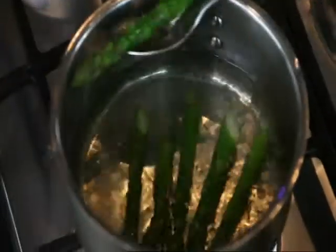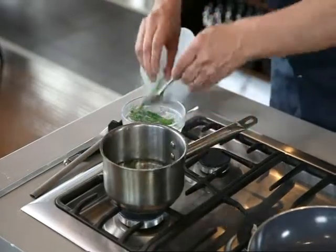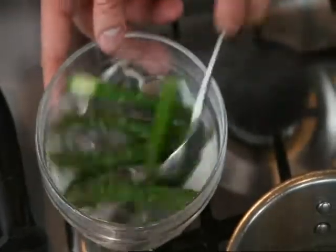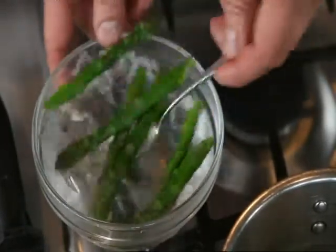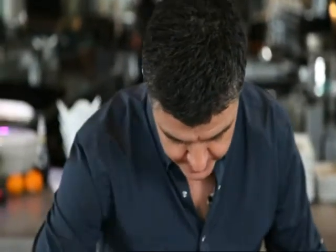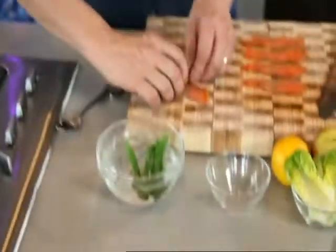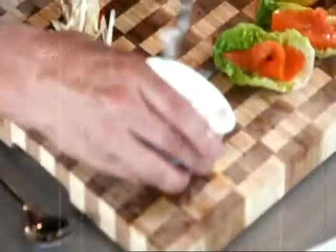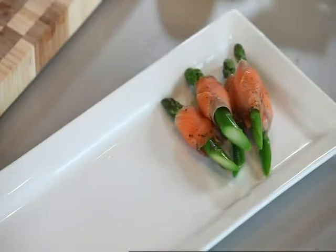We're just gonna bring this asparagus out. Pop this into the cold ice water and see how we're just blanching. It's got that beautiful bright green colour. Again, it's all about the crispness when you're cooking asparagus, especially for a canapé. So we're just going to wrap these quite loosely. Pop these on. It's all about how quick and easy canapés can be, because they can be really tedious otherwise to make. So there you go, that's our first canapé.